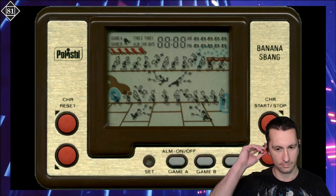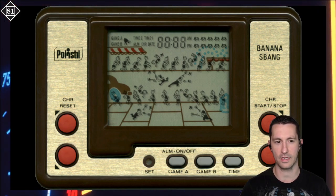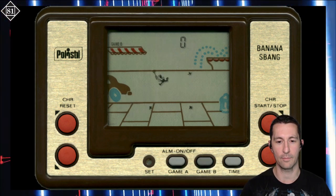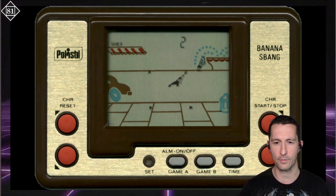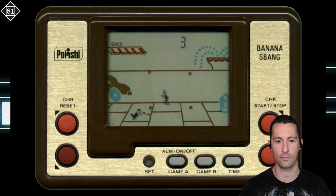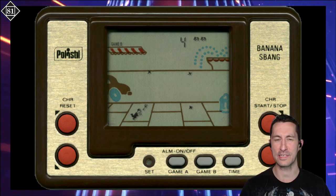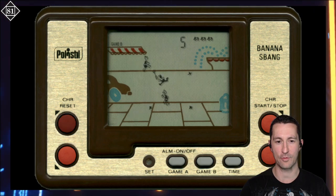We're in. There are four different buttons — right side two, left side two. I push Game B and we're in. So they call it Banana because there are people walking around with the same LCD graphics, very similar to the Game & Watch. I have four buttons and have to move and brush away the bananas on the ends of the screen. When someone hits a banana, they slip, and it shows ambulances in the top right corner heading to the hospital. I'm supposed to save the people by moving from place to place.